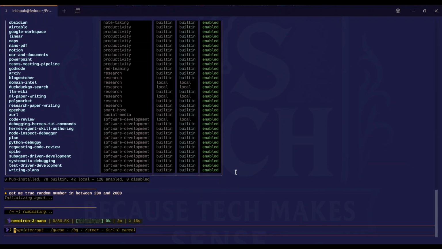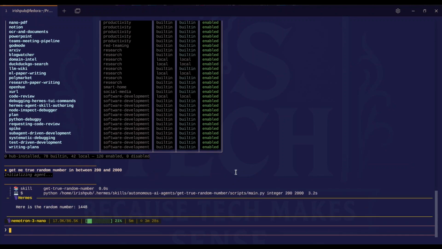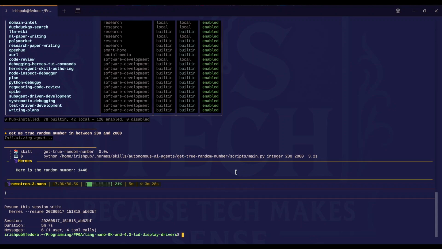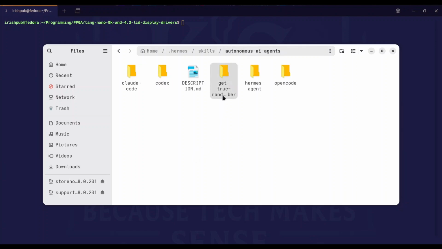Now this is going to take a while, so for that reason I'm going to fast forward this part. Alright, well done. We have our true random value. Okay, I'm going to get out of Hermes right now. And in here I'm going to copy this skill.